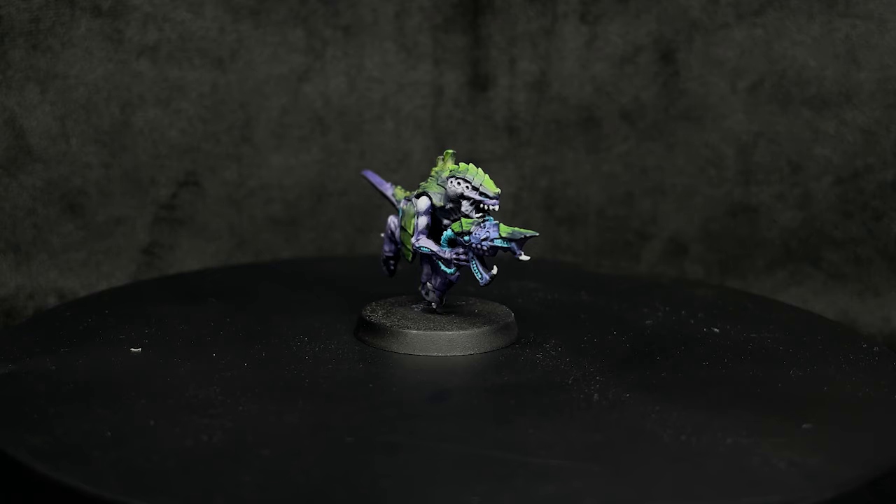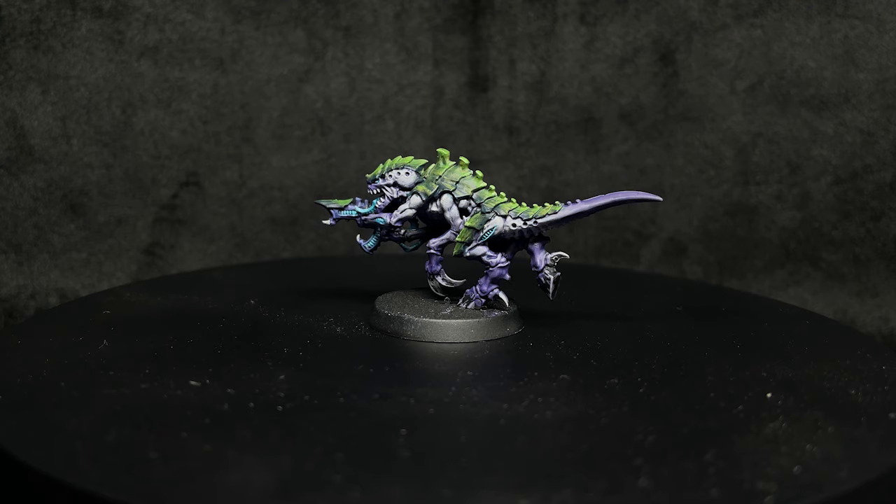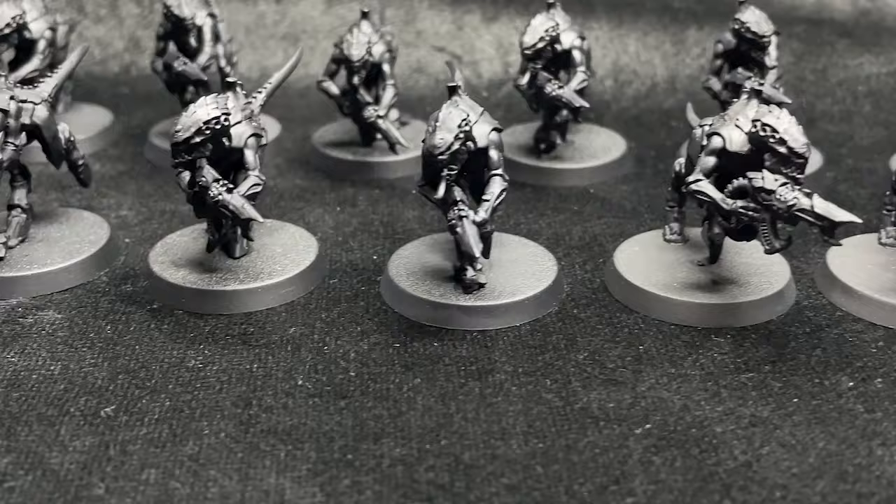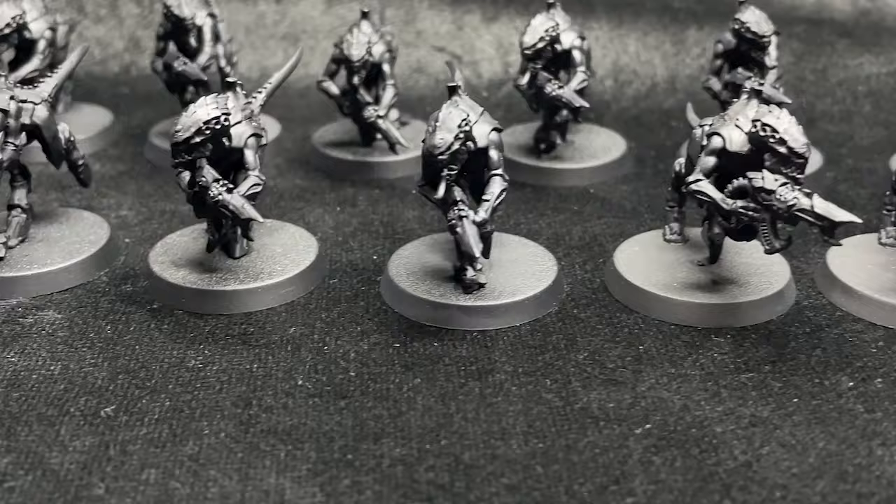It would be a little bit more sparing and really try to be introspective. Do a lot of research in steps one and two to help limit this potential. I also need to consider my second scheme across an entire army, as this took me probably around an hour and a half to paint this one Termagant, and that's not exactly time-effective across a ton of different minis. So I think ultimately I'll probably make the painting process a little bit more simple. It may not look as great, but just so that it can be a little bit more replicable across your entire army. These five steps help simplify this process, making the whole thing far less daunting, and hopefully ultimately lead to you having an entire army of painted miniatures in a scheme you're really happy with.